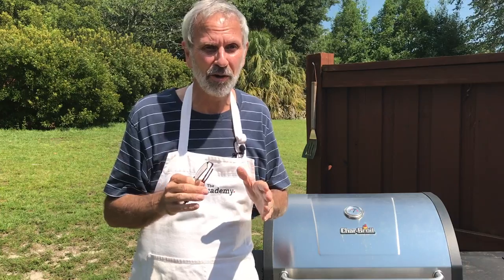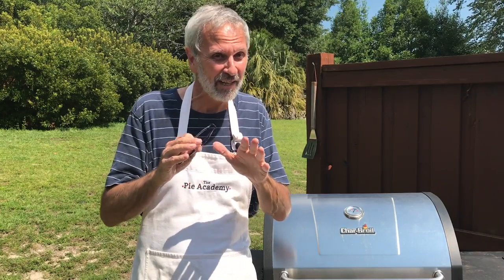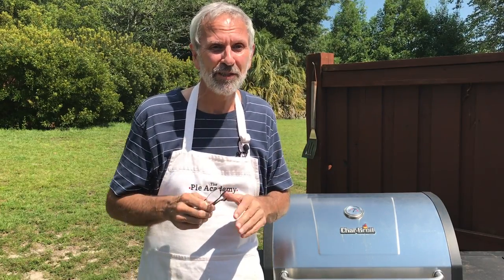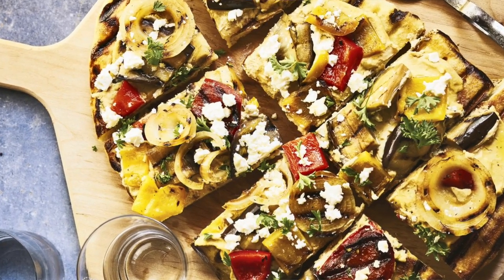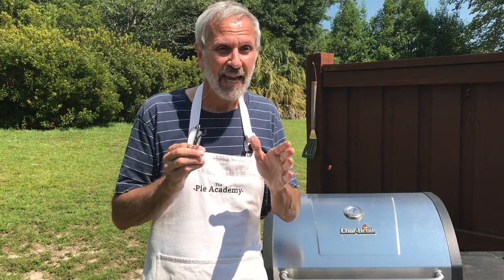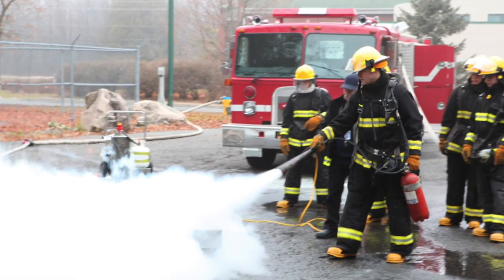Your grilled pizza is never going to look as good as grilled pizzas that have been fawned over and fussed with for three days by food stylists and food photographers, and I can prove it. Here's a photo of the recipe we're going to make today — the grilled flatbread with hummus and veggies — and this is how it looks on page 120 in The Harvest Baker. Looks fabulous, doesn't it? And here's a photo of the recipe the first time I tested it. Yes, I admit the differences are kind of subtle, but you can probably make them out.